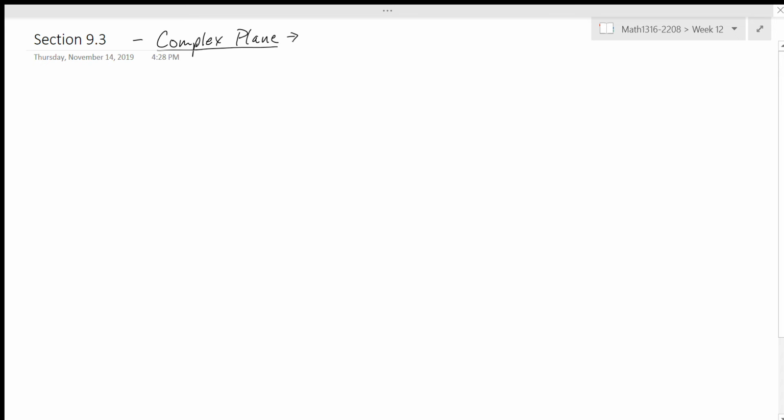One of the things that it mentions is de Moivre's theorem. And that's just a special formula in this section. That doesn't mean the complex plane is all about de Moivre's theorem. De Moivre's theorem is one of the concepts in this whole section, okay? All right, so let's start with problem number 19.